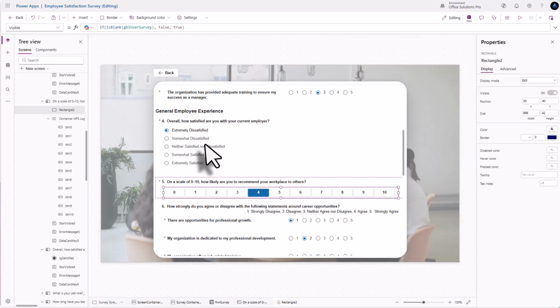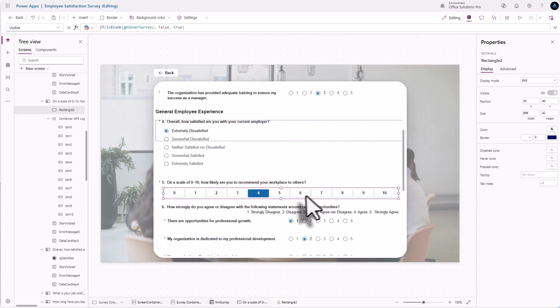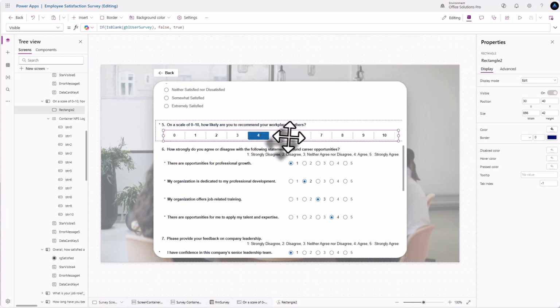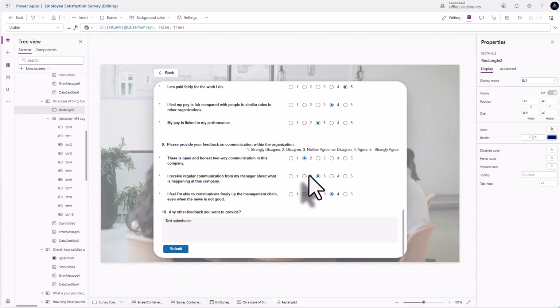But until you do that, they'll be able to click all of these. So if I go ahead, I can click on all of these and interact with all of these. So that's what you would want to do to kind of fix that issue for the user. And again, you're going to want to make sure you pay attention to how everything's all lined up and make sure everything fits correctly. But that is a workaround to getting this to work inside of one of these forms.